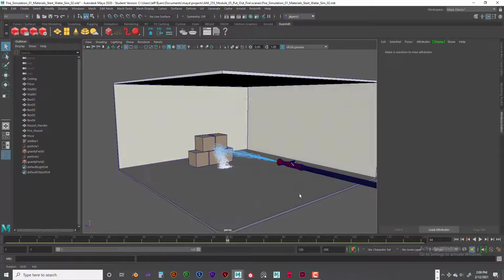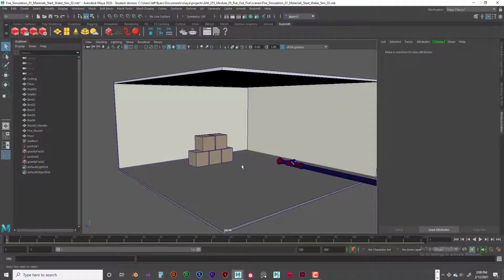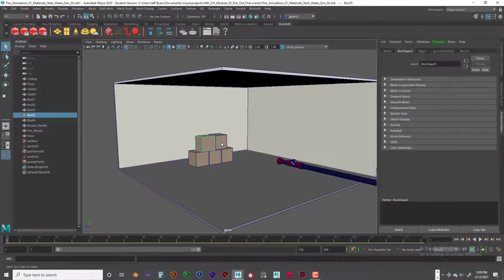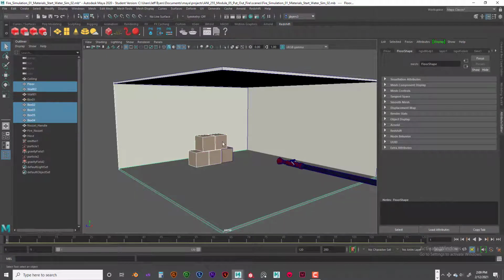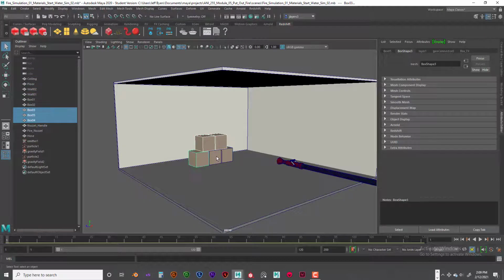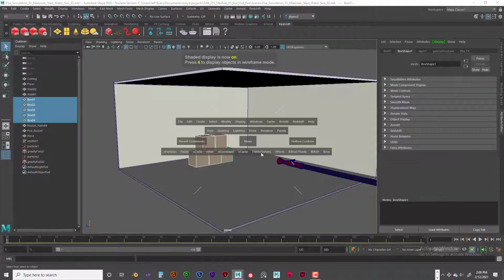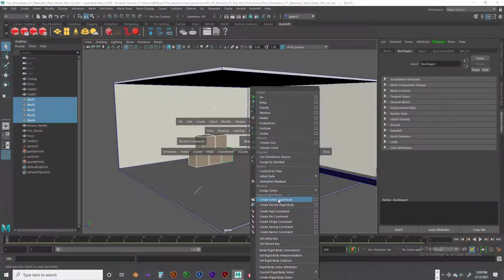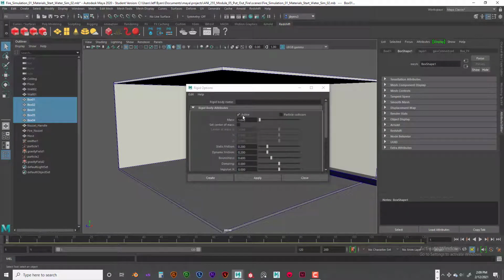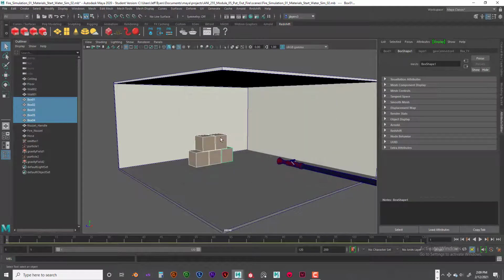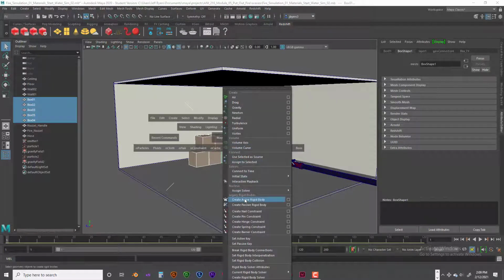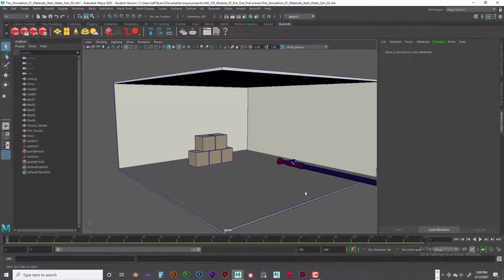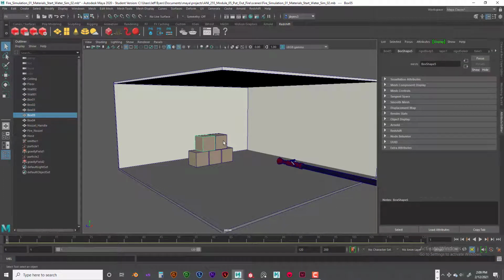Now the next thing we're going to do is make sure that the boxes are active rigid bodies. I don't want anything else selected, so I'm going to hit the 4 key just to make sure nothing else is selected. Then I'm going to go back into Fields and Solvers, and we're going to go to active rigid bodies. Take a look at that. So this is activated. No particle collision is on. I'm going to close that, go to Fields and Solvers and select it. There we go. Okay, so next thing we're going to do is I know they need to fall down.